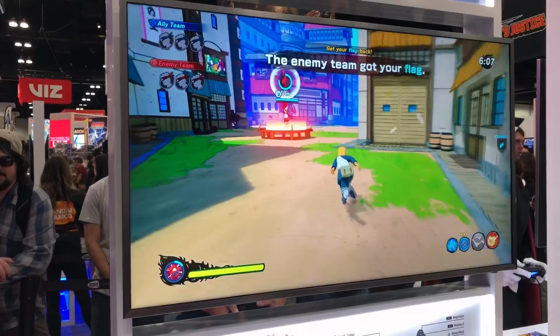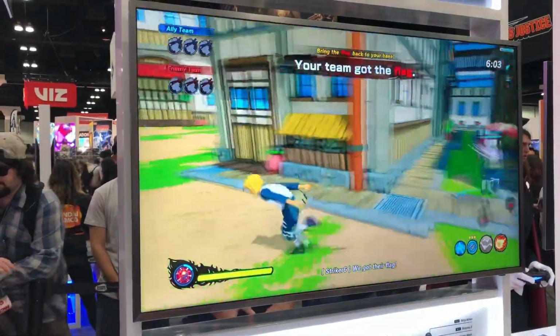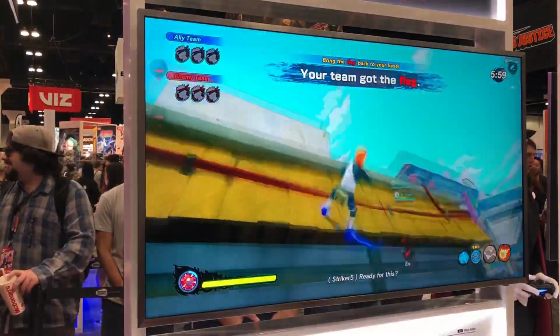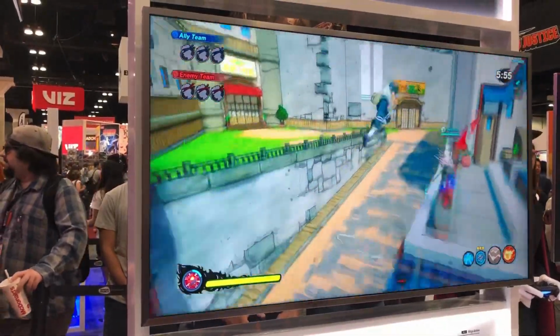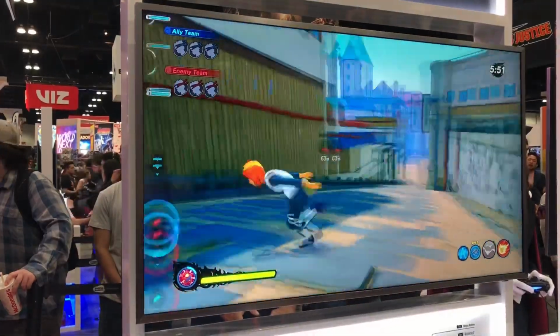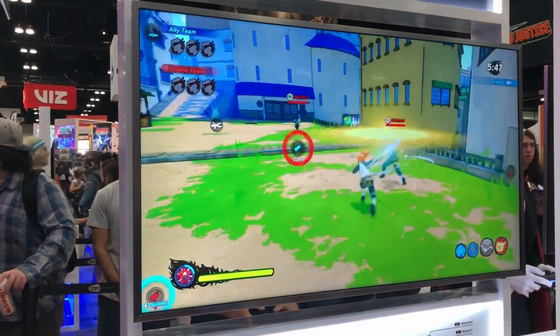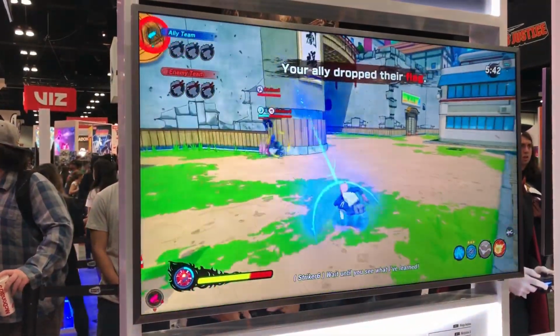I just want to say that the layout for the controller is actually pretty simple. Let's say X is jump. Circle is throwable object. In the video two days ago, I think I said that was kunai. That is wrong. Because there are multiple classes, as you guys know: range, defense, attack, and healer. Healer does not have a throwable object like kunai.